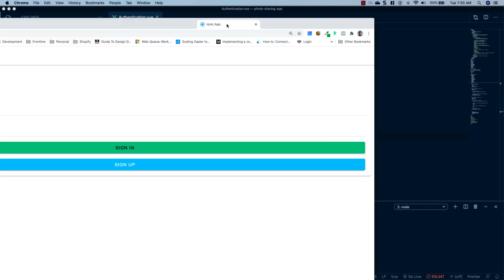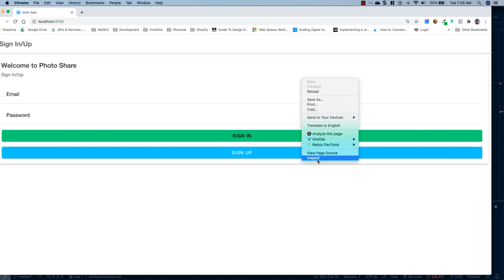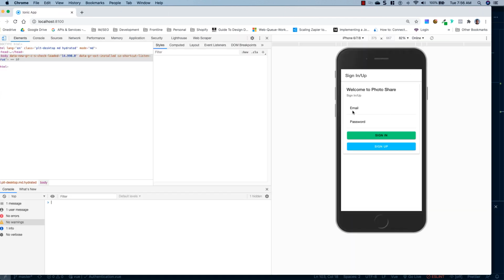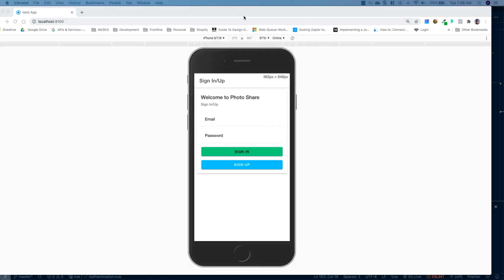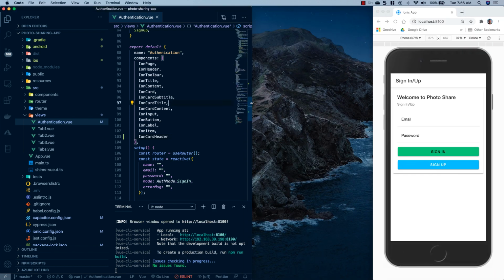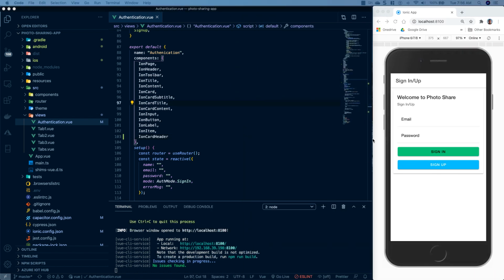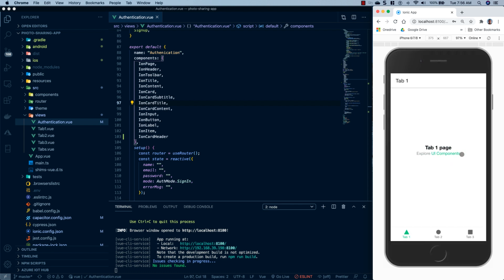And our app is launched. So what I'm going to do is I'm going to pull it over here. We're going to inspect so we get our nice phone. And I'm just going to take this and detach it so that I can make this smaller. And now that we have the app running in the browser, the first thing I want to do is go ahead and sign in. And we want to change the name of this tab.